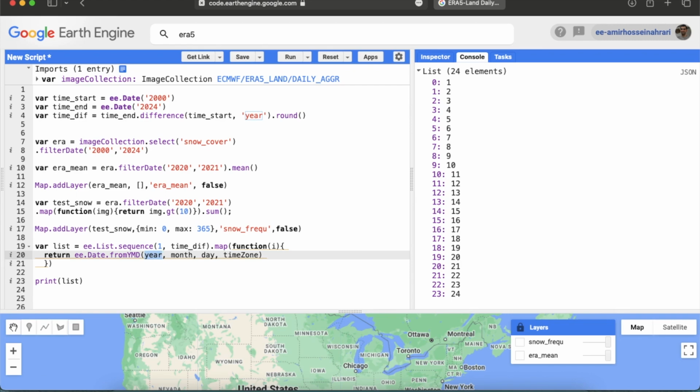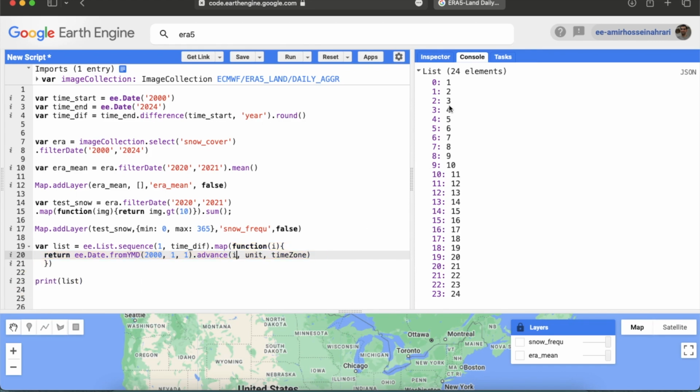So the start year will be 2000, January 1st, 2000. Skip the time zone, and now dot advance. I'm gonna start the list from January 2000 until the end. Dot advance, we want to go forward in time based on the delta.